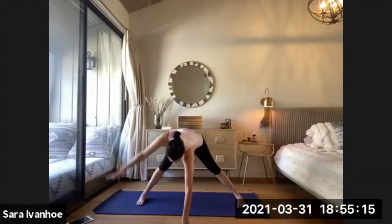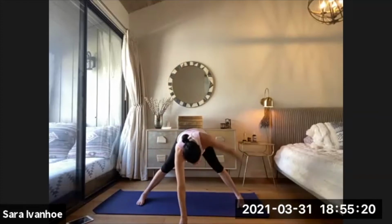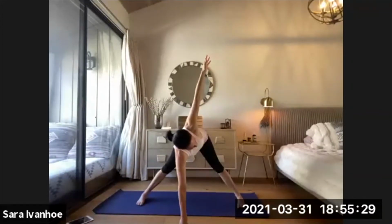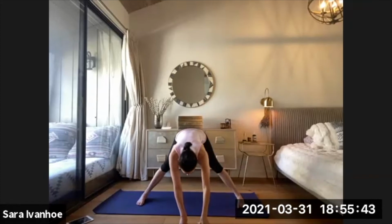And release the hand down. Okay, and let's go on side 2. Let's get that twist on the opposite side. And release it. Great, let's put the hands onto the hips, shoulders back, lead with the chest. Come all the way up to standing.